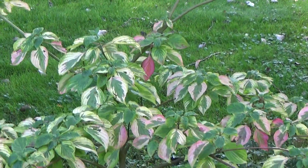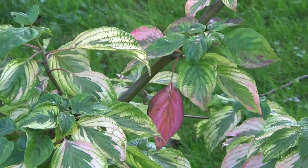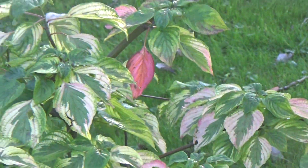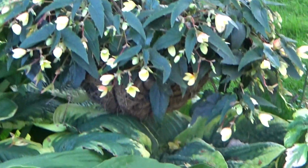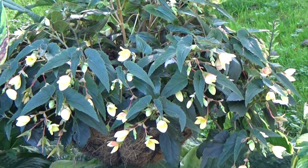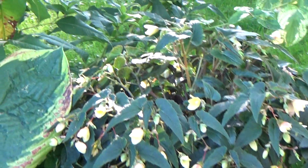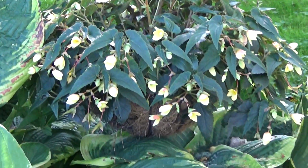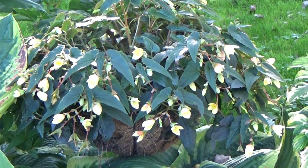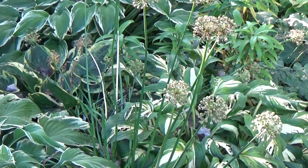Look how pretty this color is. My pagoda dogwood. This begonia back here, I think I've watered it maybe once every 2 weeks. I'll be honest, I sometimes forget that it's back there. It looks like it could use a little water now. It's kind of separating there, but that one's doing really good. I find that one's better without a lot of water. My rain barrel has been full, so I've been using that, which has been awesome.